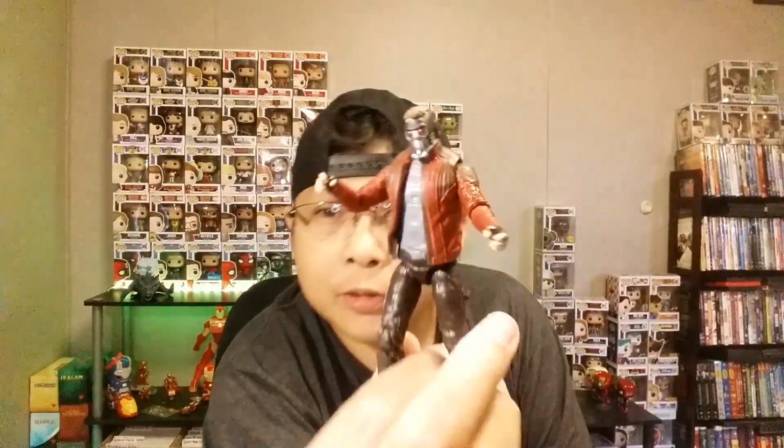I definitely wanted to get this. I recently seen the Guardians of the Galaxy 2, which I freaking loved. If you haven't checked it out, be sure to check that out on Netflix. I did watch it there. It's really, really cool. There is Yondu right there. He looks pretty cool. He looks really awesome. I need to take some pictures of these too. And this cape, it's like leathery, pleathery feeling. It really feels pretty cool in the hand. And it's really flexible, as you can see. It looks pretty cool. But there is Yondu. There's Star-Lord with the mask, which looks really awesome. I definitely want to get more of these.